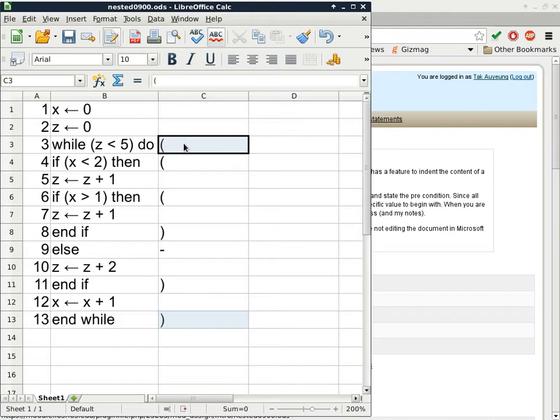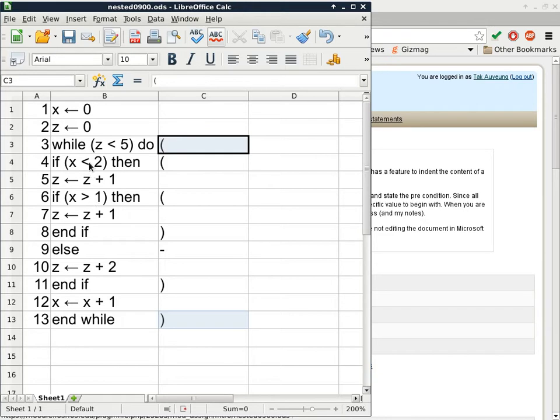And if that's the case, do you even work on it? No, you do not. You cannot trace an algorithm that has problems like that. So you basically just have to say, okay, I cannot trace this algorithm because the beginnings and the endings do not match. They do not nest correctly. But in this case, we do have a correct match. From line 3 to line 13 is one single construct.